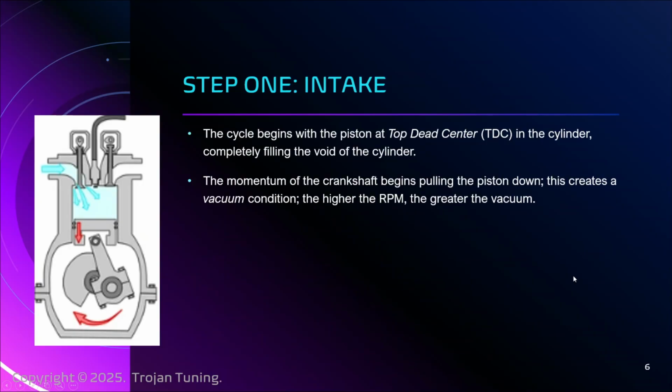When the cycle begins, the crankshaft is already under momentum, right? The only time it's not is the special situation of a cold start, where the crank is not already in motion. That is where you have a solenoid, the solenoid to rule all solenoids. If you know what it is, it's a coil of wire with a rod in it, and as the electricity hits that wire, it produces a field, and the rod will move back and forth. That's how cars start. We're not going to get into that. But it's the only time where it wouldn't already be in motion.